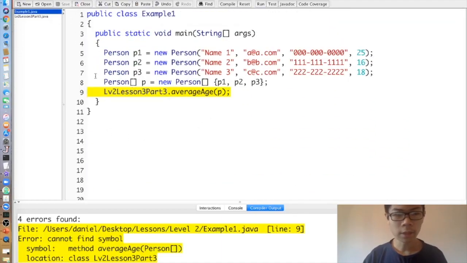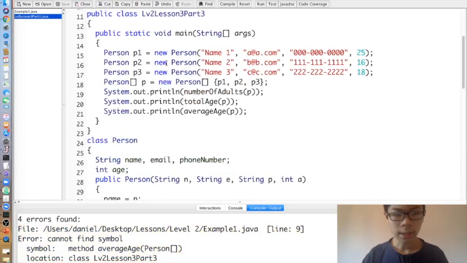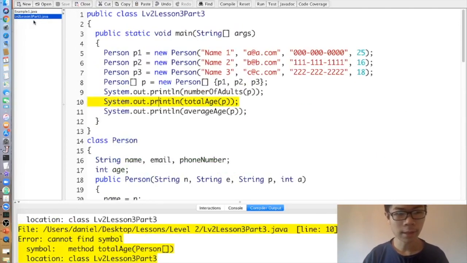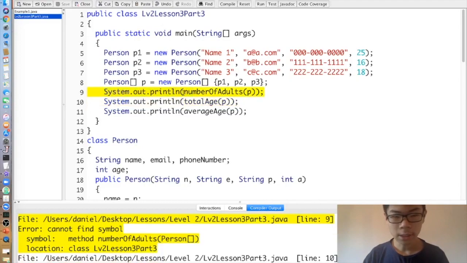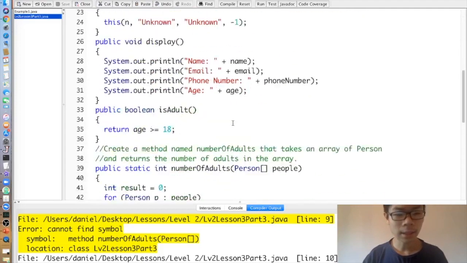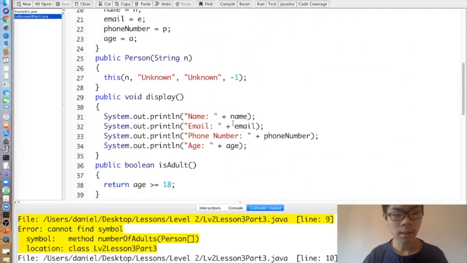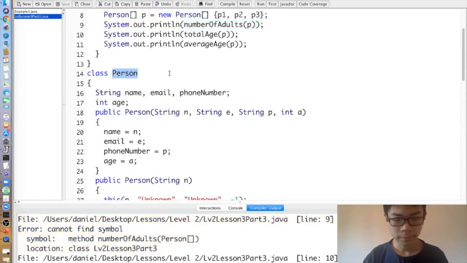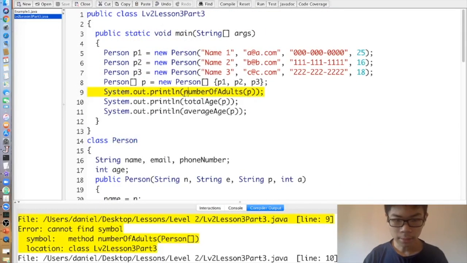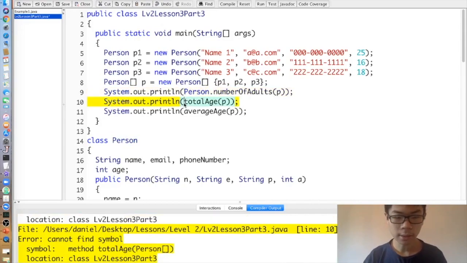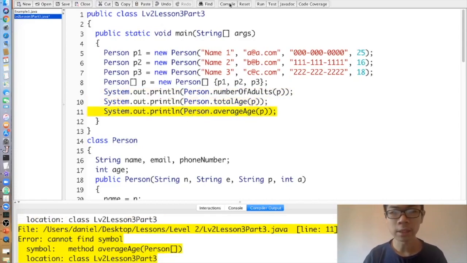So unfortunately, inside of our level 2 lesson 3 part 3 class right here, we can't just directly call it by our name anymore. Now, how do I access it? Again, same rule. It's the class name dot the method. So person dot number of adults, person dot total age, person dot average age.